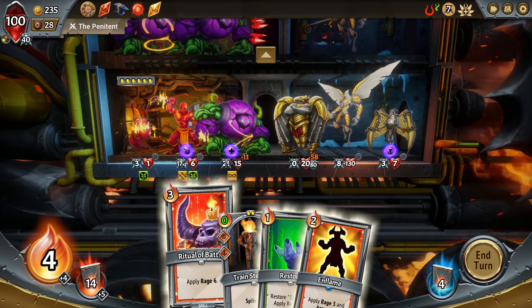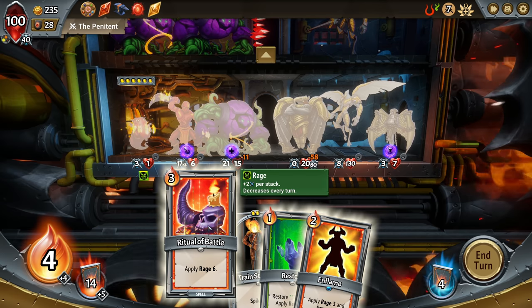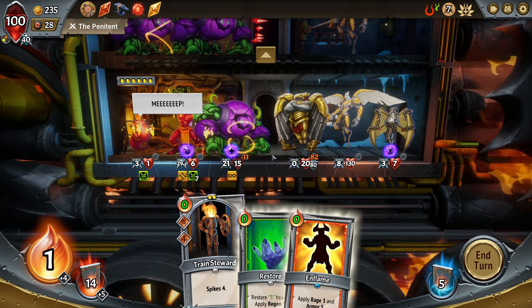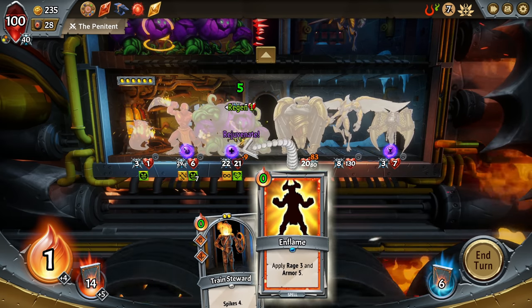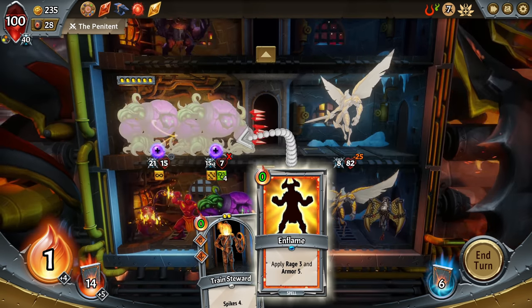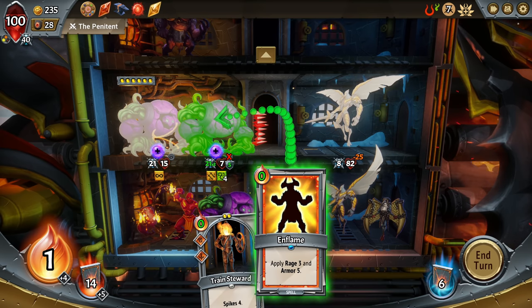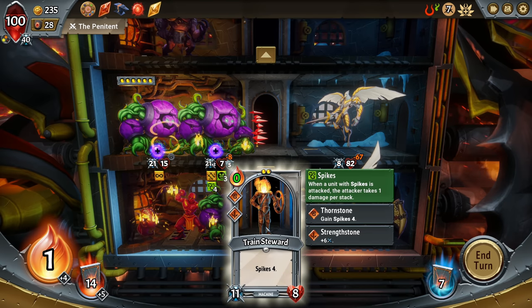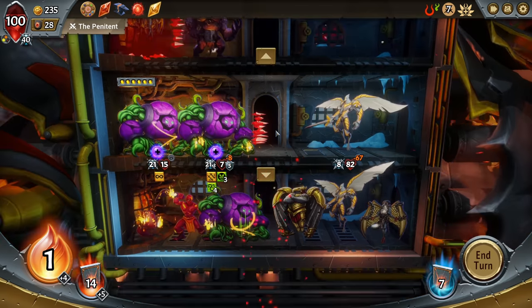And then... We go rage here. Go restore. Go a little bit of rage and some armor here just to give us a chance to buff. Or I could do this. Yeah, so this one stays. And then the train steward. This is our buffed one. Let's go to the top.